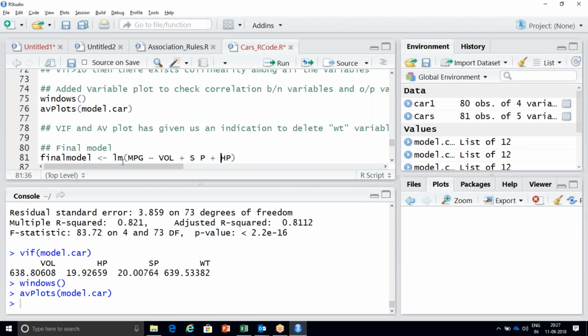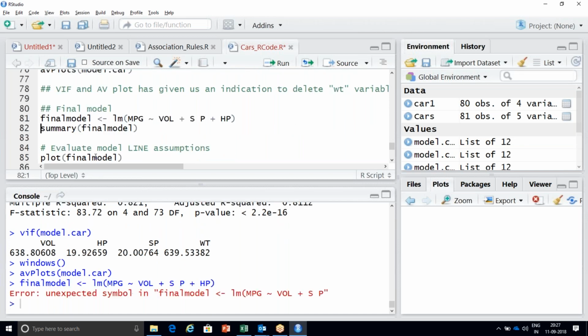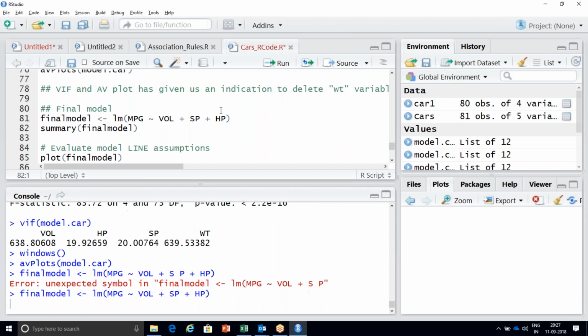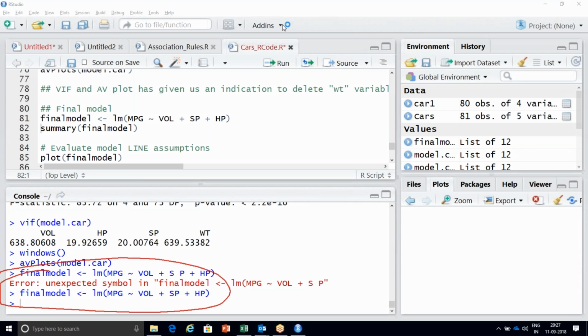I'm going to run this model and store it in a variable called final model. Oh, am I getting an error? SP having space. Okay, fine. So I've just built my model, that is final model. Let me run this line of code: summary of final model.